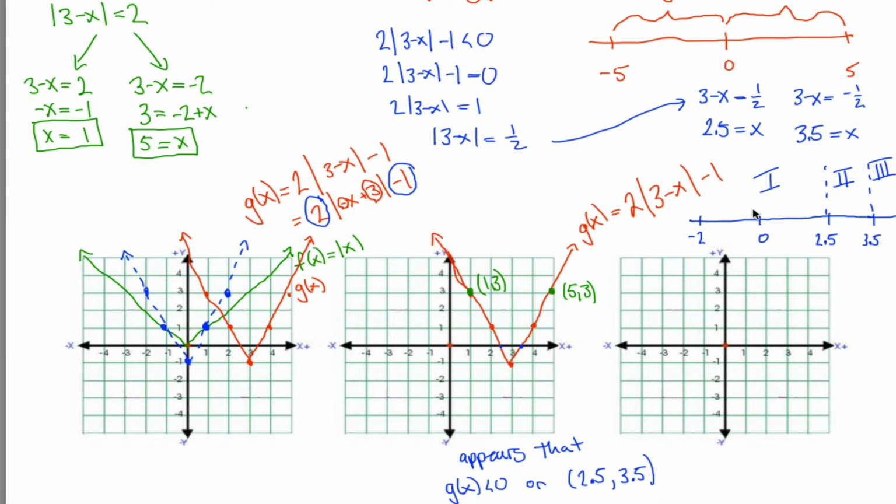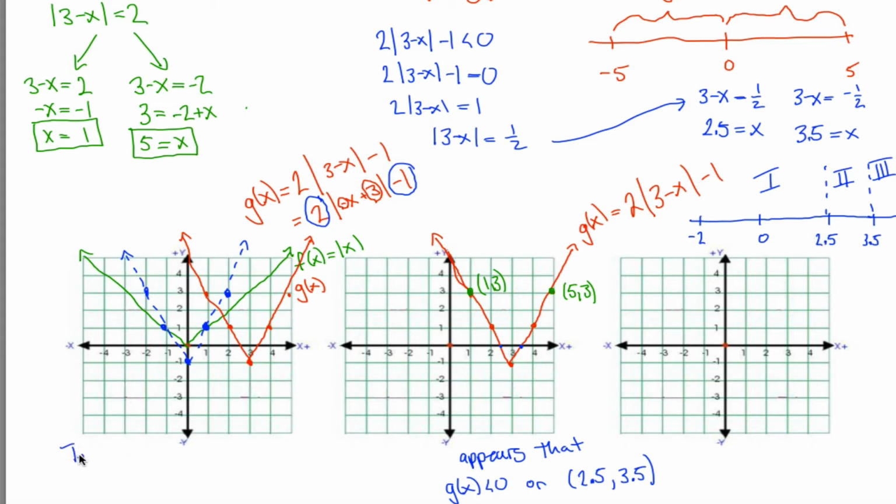So if I test any number in region 1 and I find that this original equation is false, so maybe I test 0 because 0 is a number in region 1 here. If I find this equation is false, not only is it false at 0, it's false for all numbers in this region. Everywhere from negative infinity up to 2.5. So that'll be really powerful. I won't have to test all the infinitely many numbers there are out there. I'll just have to test 3 numbers, one from each of these regions.